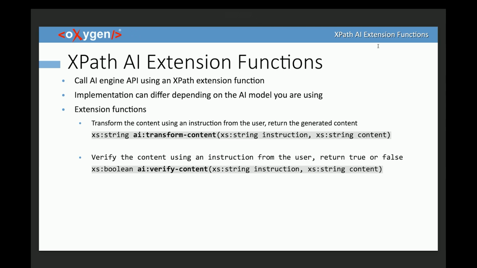Or you can use it to verify content: you give it the instruction and the content to be verified, and you get back a Boolean value, true or false. If the content is as you wanted, responds to a question, or uses active voice, it will tell you this.